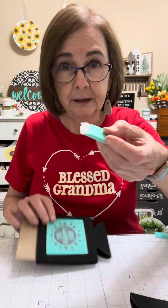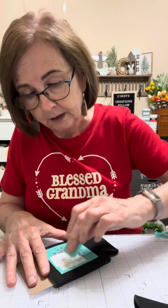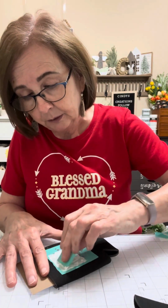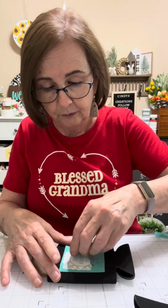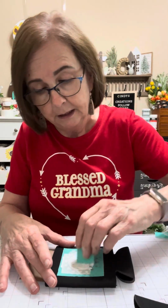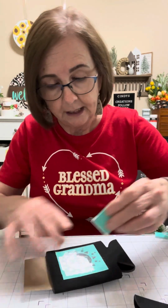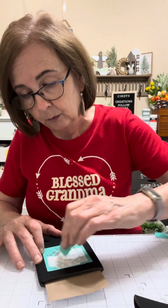So let's get some of this paste, or ink, on my little squeegee here. It's a wet chalk paste, and you're just going to squeeze it into the silk screen area just like that. Then when we pull this off, this ink will be in the area that we want it to be, and it will stay on here. It shouldn't come off at all when you use ink.